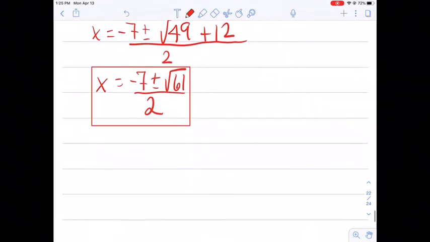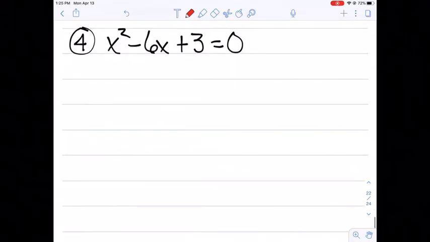Last example before the word problem. Number 4. Again, I'm going to pause and let you try to work on it on your own, and then we'll catch up at the end, and we'll work on how to get the answer finalized, make sure it's in reduced form. So pause for a minute, get your chance to solve it yourself, and then we'll catch up here in a couple of minutes.